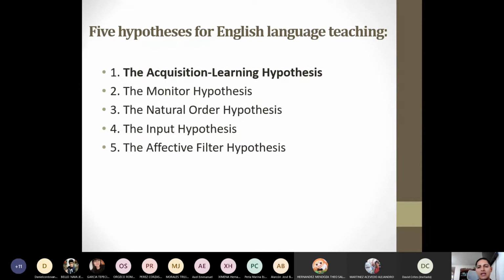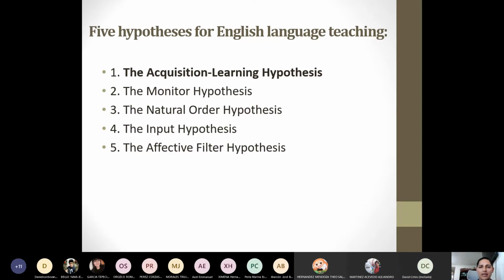These are the 5 hypotheses established by Krashen. The acquisition learning hypothesis, the monitor hypothesis, which is very interesting, and it has to do with personality types, and how the monitor hypothesis interestingly works in order to balance your language acquisition device on the one hand, and the predictable rules of language, how to use language. We're going to check personality types and the monitor hypothesis in what follows. The natural order hypothesis, which has to do with how grammar is learned. This is going to be very important for Unit 2, to take it into consideration for your activities.